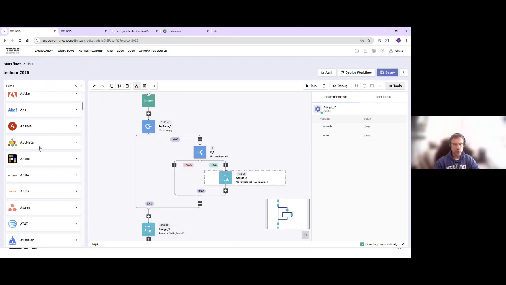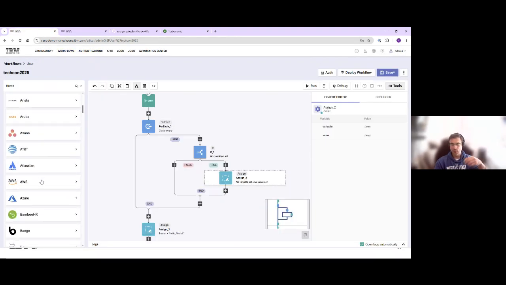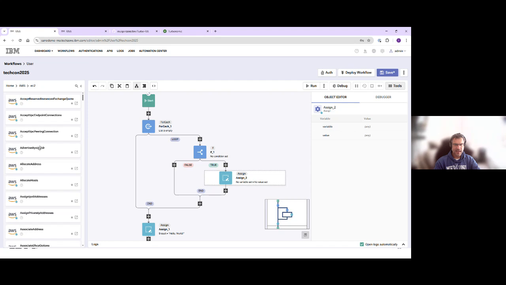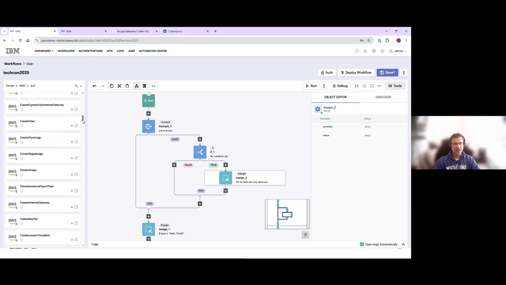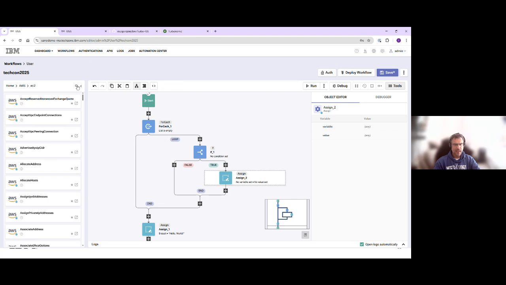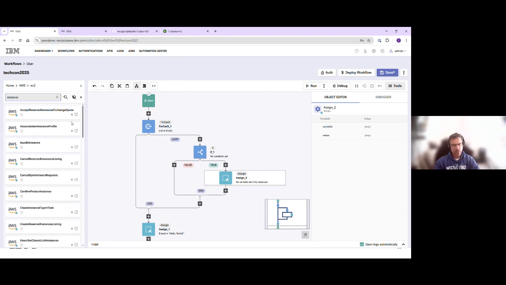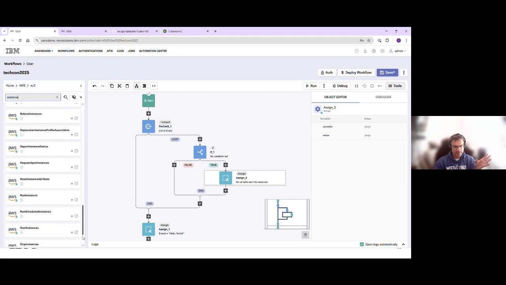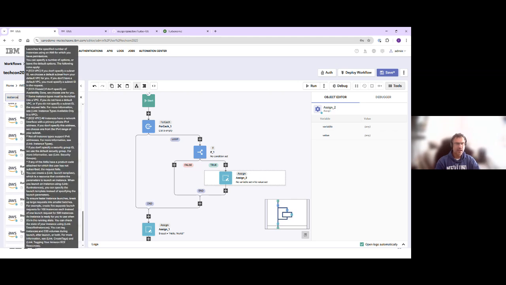What I have to do is go to the integration I have here and search for the one to create a new VM. So here I can see lots of categories. Which one should it be? Well, I understand that if it's create a VM, it should be EC2. And here I can see all the actions that I can run inside this option. I know that this is called instance. So if I search for instance, I can see everything: bundle, cancel, confirm, create, classic instance, describe, lots of different options. And if I go here, run instance, this launches a specific number of instances using an AMI for which permission, and so on. I think this is the one.